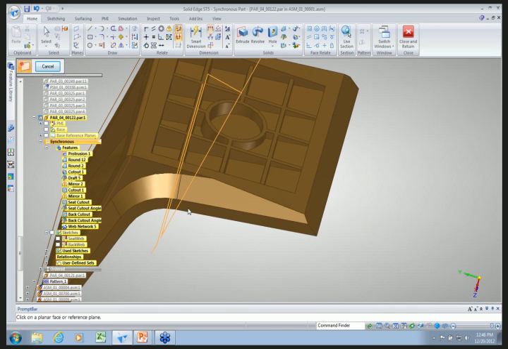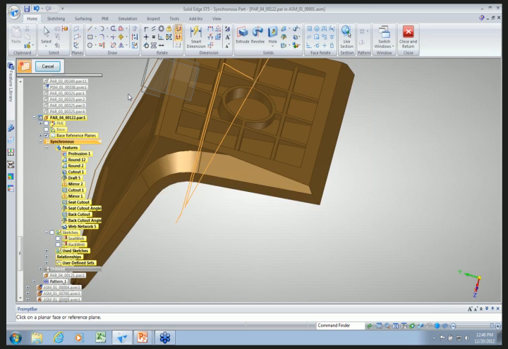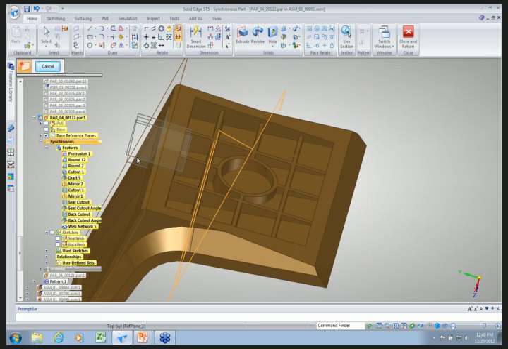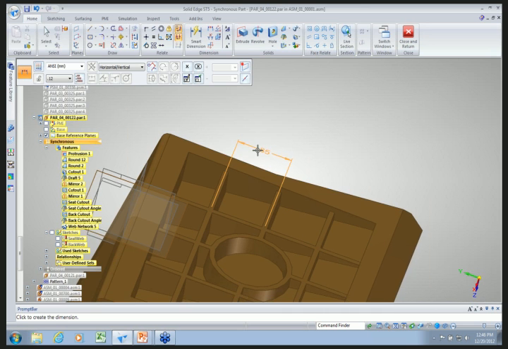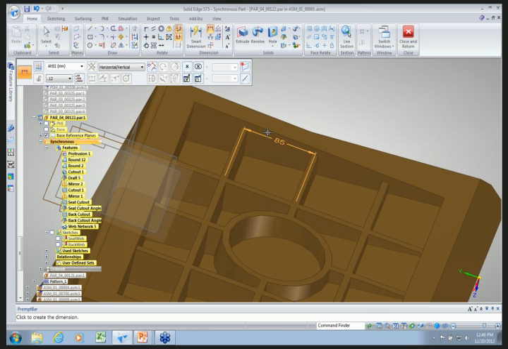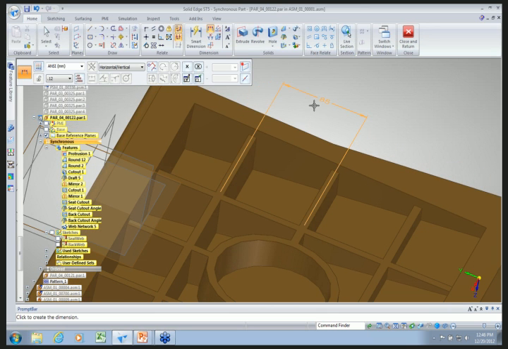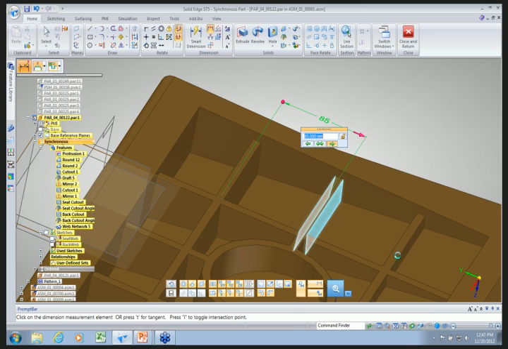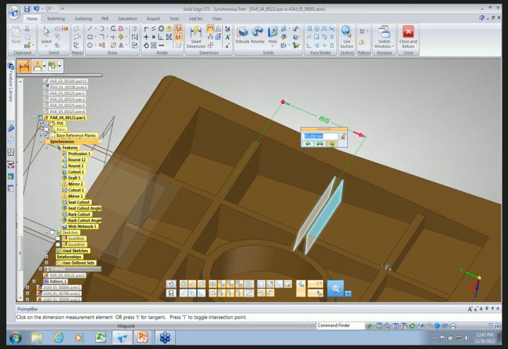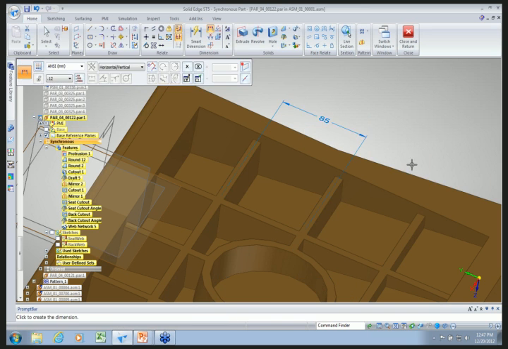And it looks like the plane that our dimensions was locked to was a plane other than one of the base reference planes. So I just locked it back to the base reference plane that's on the plane at the bottom of the seat. So we'll go ahead and place that dimension there, and then we'll continue and place another one here.